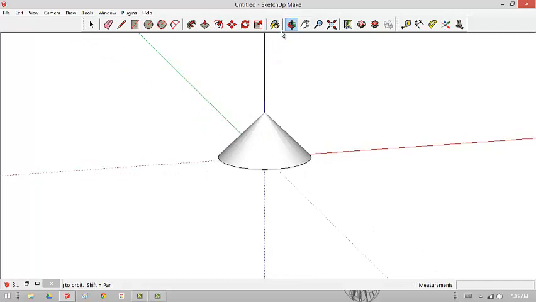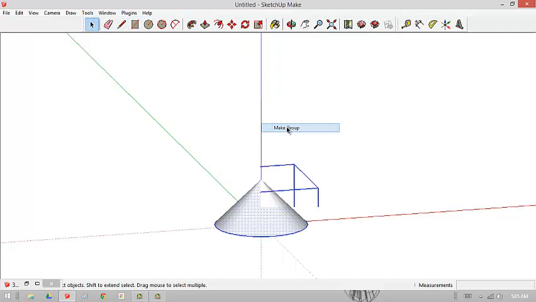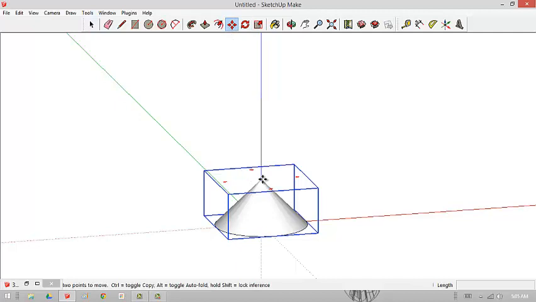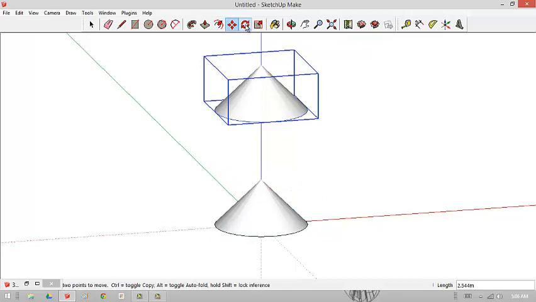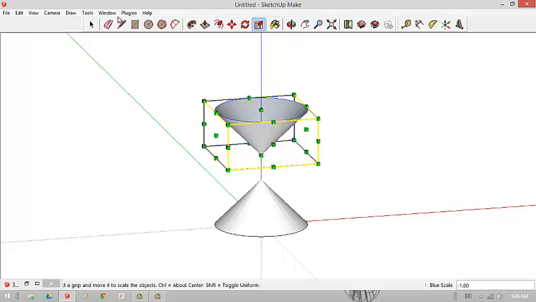This is sufficient, so I'm going to move this down a little bit, and then I want to make this so I can move it around, and then I make a copy of it. So I just take my selection button here and hit the control one time, and then go up. There we go. And I'll go a little further up because I want to have the two points meet. But then I do my scale key. There it is. And I come back like that, and it'll kind of lock on when you're the right way. Yeah, see, it snapped. And I use my selection tool. There we go.